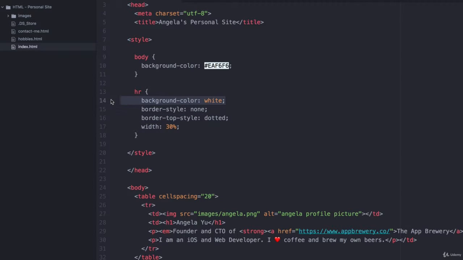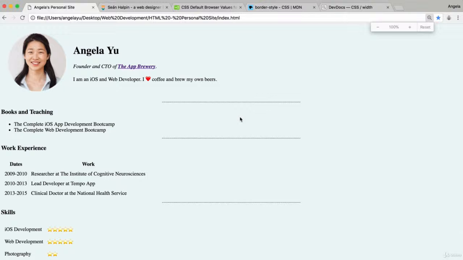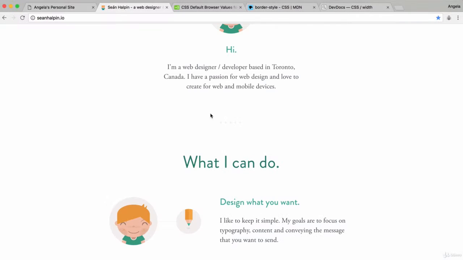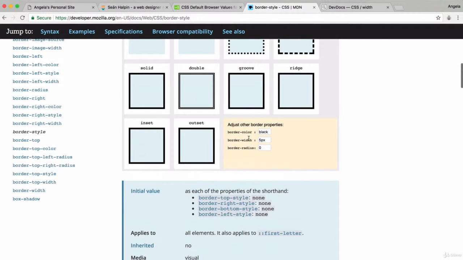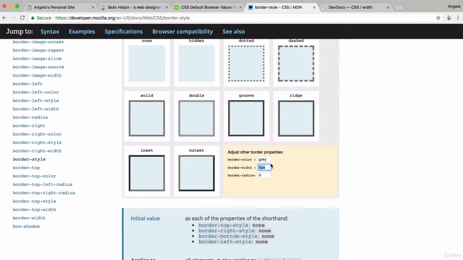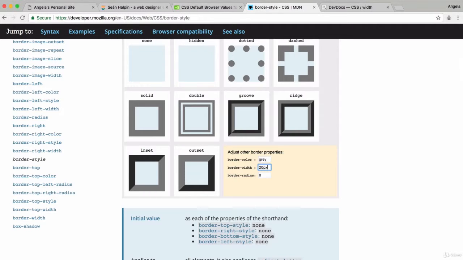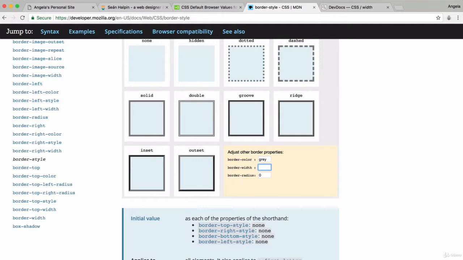And now our background color is redundant because our main box has no background because it has no height. So we can get rid of that. Now, in order to make this line look more like this line, we have to change the size of the dots and also the color of the dots. And you can see that we can change the color by simply changing the border color property. So we can change it to gray. And we can also change the border width. So if we say 20 pixels, then the dots get a lot bigger, whereas 5 pixels, you only get very tiny dots.